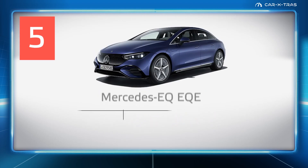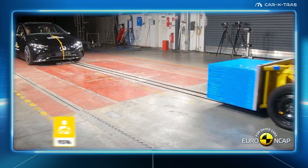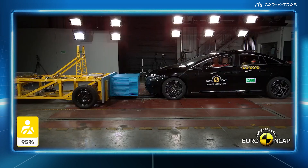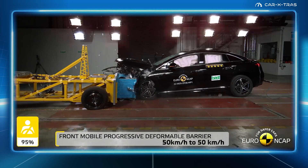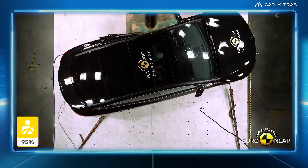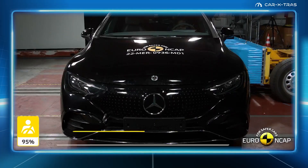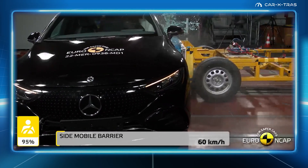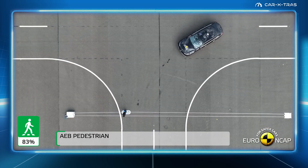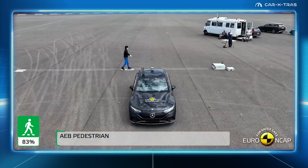Next up, the jelly-mold-shaped Mercedes EQE. With very similar results to the C-Class, but securing an extra 2% adult occupant rating over its smaller sibling, the Mercedes gets a wow rating in terms of how strong the vehicle is — it literally brushes off even the side pole test with aplomb. Our only concern is that in a two-vehicle offset accident, anything colliding with the EQE will surely come off worse, not least because of its 2.4-ton curb weight. But hats off to Mercedes engineers — its test results are excellent.